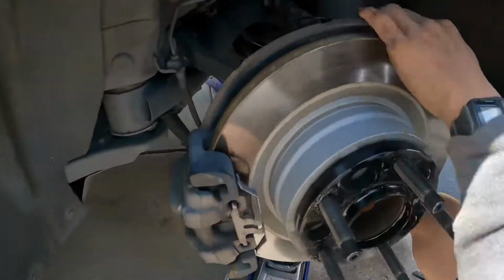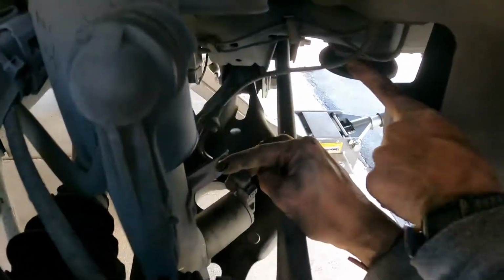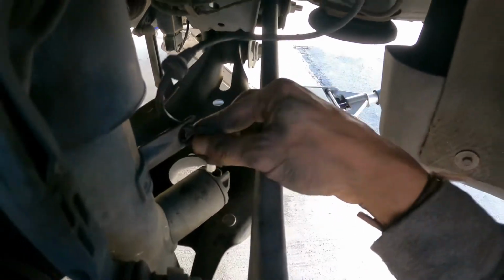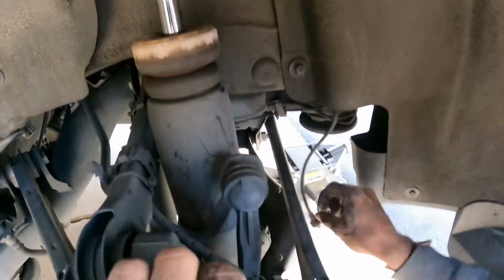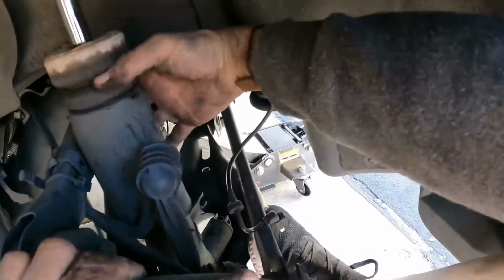Get this? There is a clip right here. It's part of the brake line. You're going to want to remove this first. And then you're going to push down. And then remove the shock. I'm going to use my foot.